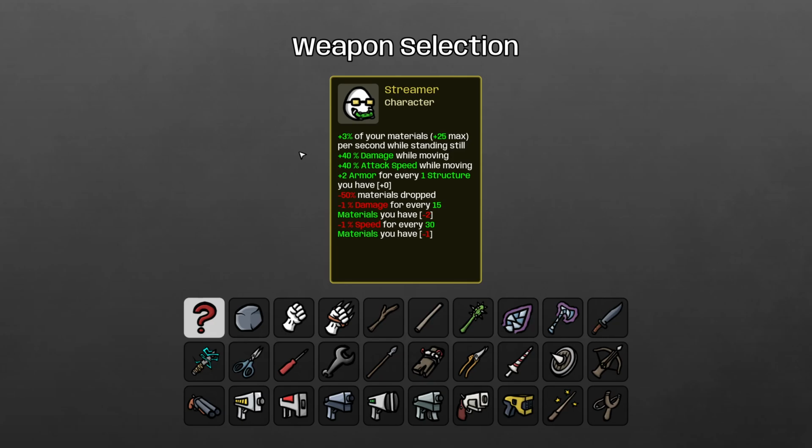So how the streamer works is every second while you're standing still, you get 3% of your currently held materials. All of these except for the first one are rounded down. So from 0 to 66 held materials, you're going to be getting 1 per second as long as you remain still. From 67 to 99, you'll be getting 2 a second. From 100 to 133, you'll be getting 3 a second, and so on, up to a maximum of, at 834 held materials, you'll be getting 25 materials per second every second you stand still. So you've really mastered passive income like a TikTok finance guru.